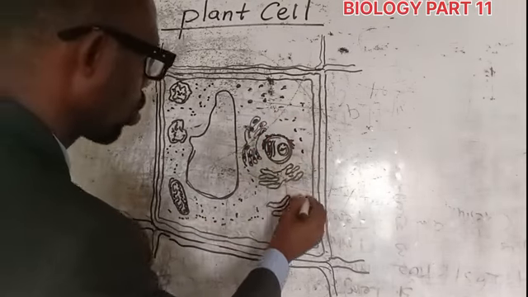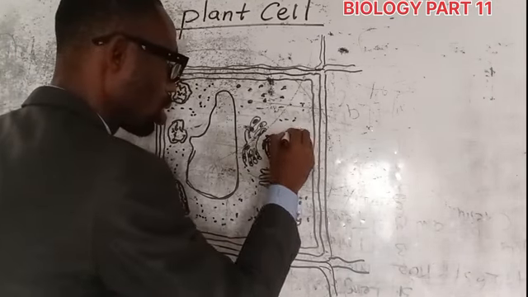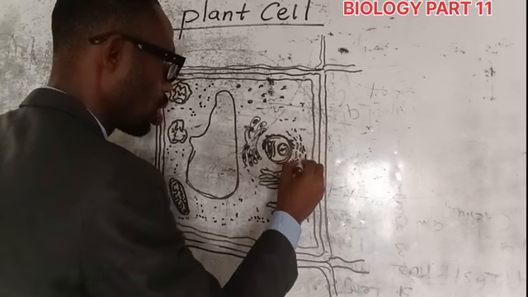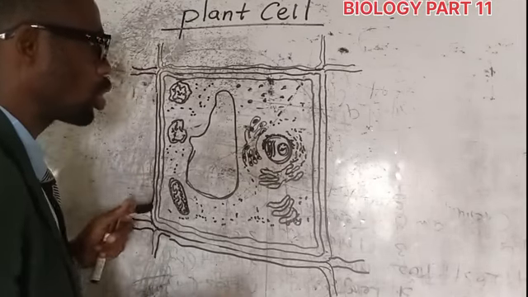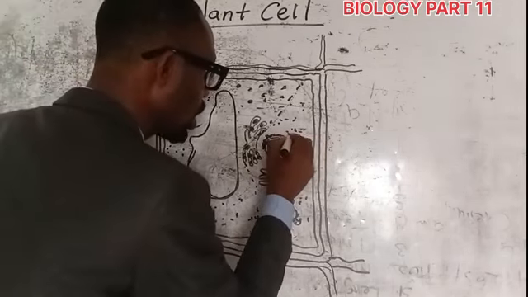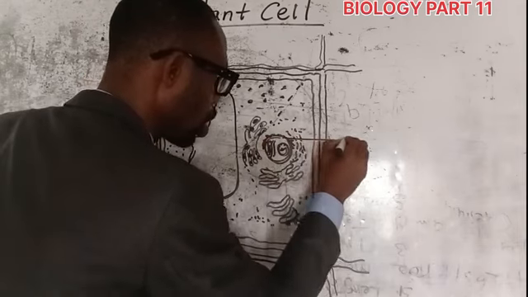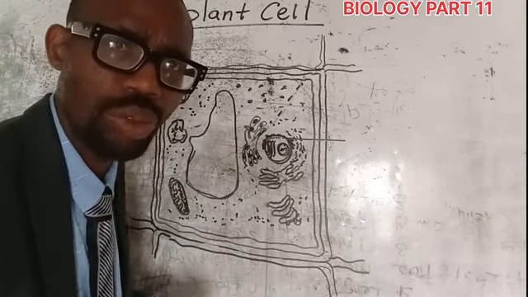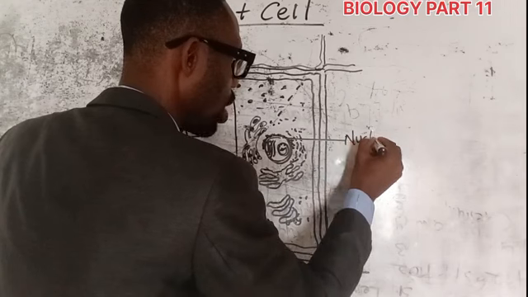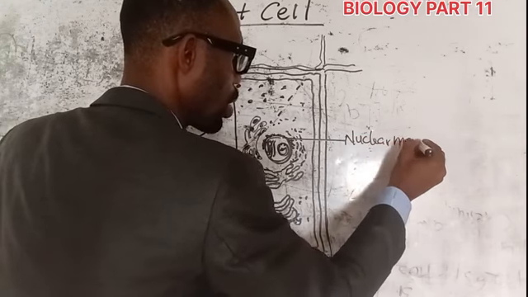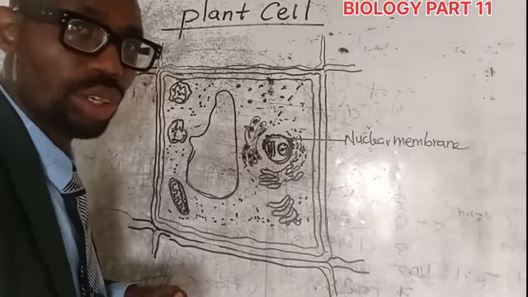Okay, so let's label now quickly. So you can see this is very, very so now if we're going to begin to label, number one, what do you notice about this? Now look at this place here. This place here is called nuclear membrane. Are you with me? We call it nuclear what? Membrane. Membrane. Is that okay? That's the nuclear membrane.